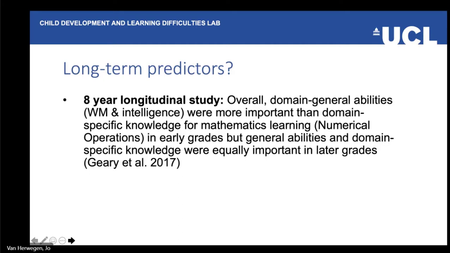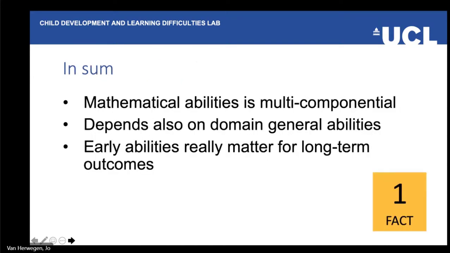But then obviously, as children get older and go through the later grades of primary school, we see that this number-specific or domain-specific knowledge becomes important. So we can talk about this more in session 3 or later on, but it seems like if you want to improve children's early mathematical abilities, it is about getting the whole package ready and getting children's attention, working memory, and problem-solving abilities ready so that they can learn all the other mathematical-specific knowledge.